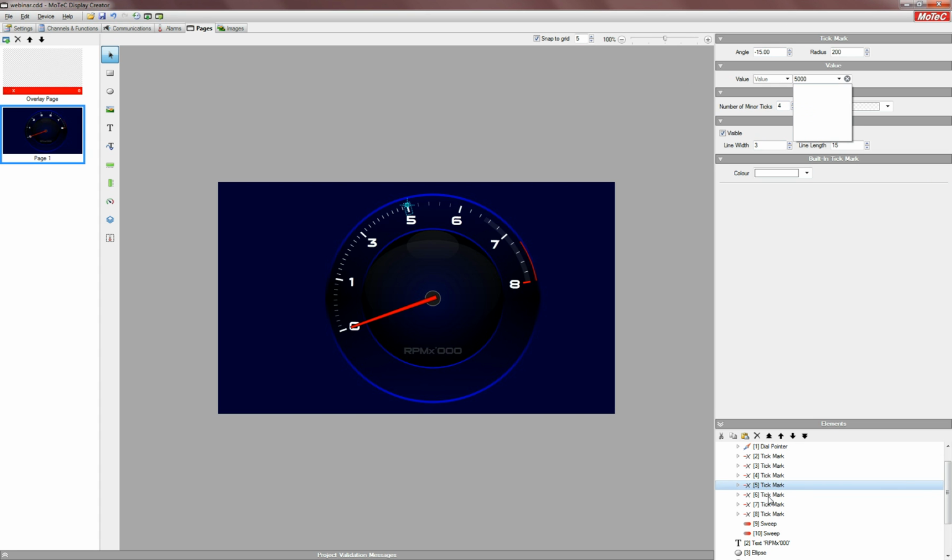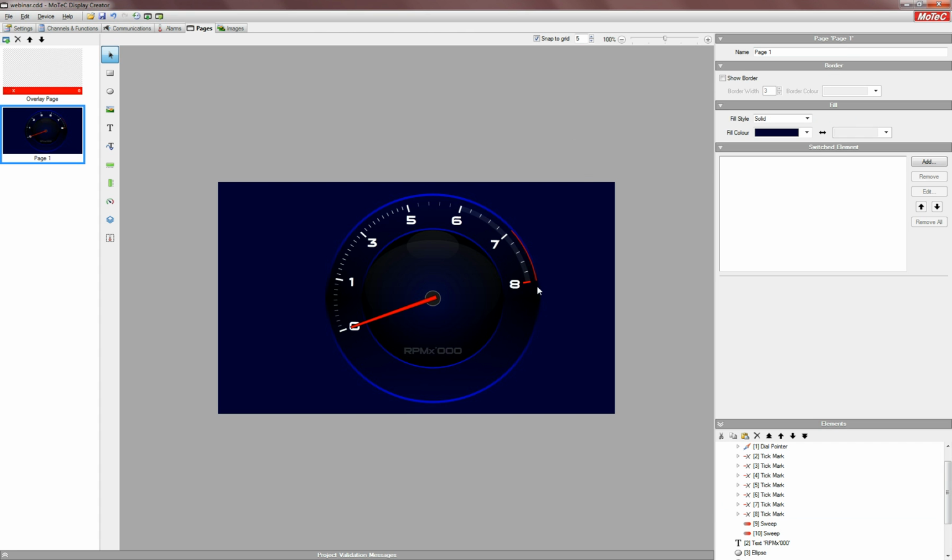Now the software automatically in-betweens all of these, so all the other values will automatically scale in between these points. So once you've reassigned these figures, you'll find that everything works. So automatically you'll see that that sweep came and joined up. So here we go. We've pretty much done what we set out to do, and we've made this dial into a non-linear dial. This concludes today's quick start guide to non-linear dials in Display Creator.